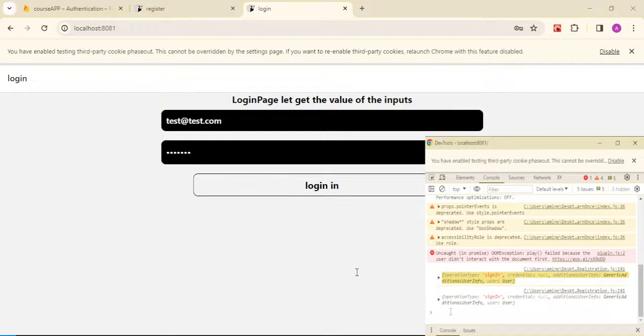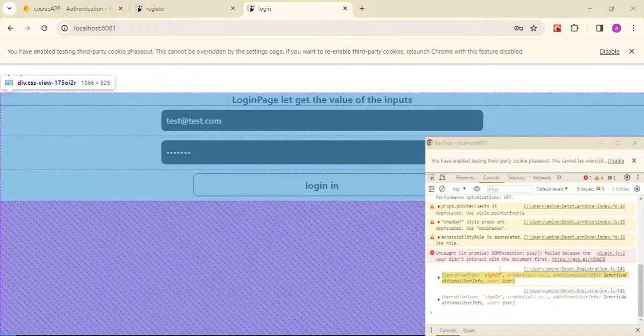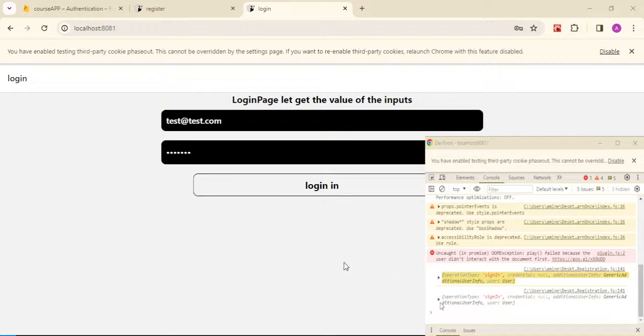And if we click login, we should get user credential sign in. Oh no, not in this one, sorry. In this one here, we got object, true, and it says signing. Is it new user?